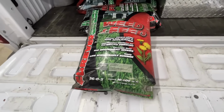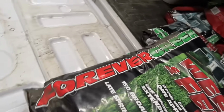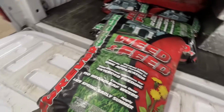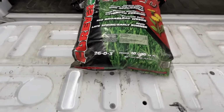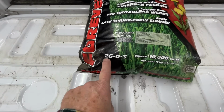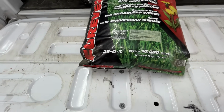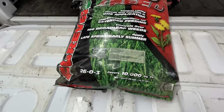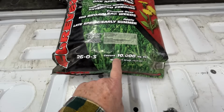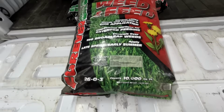Here's a weed and feed I'll be using. This is Forever Green is a brand. Got this at Menards, and you can see nitrogen's 26, so that'll green the grass up, and then it has some weed killer in it too. This covers 10,000 square feet, 32-pound bag.